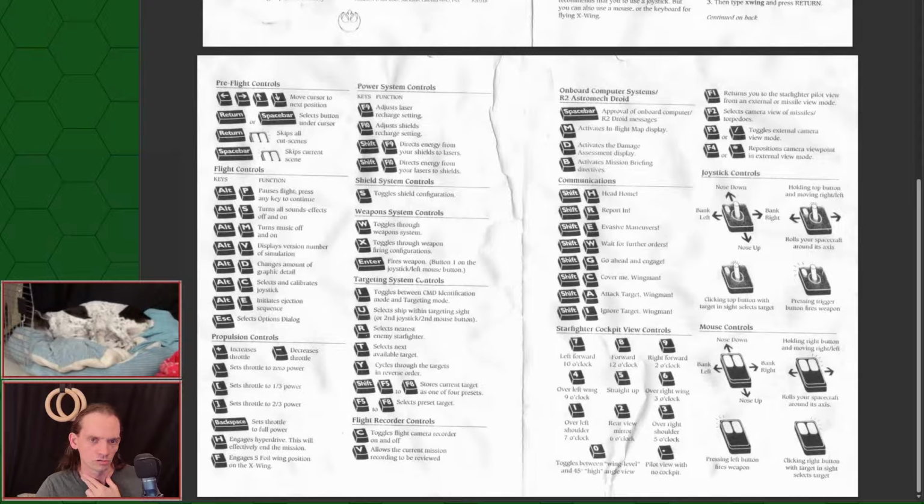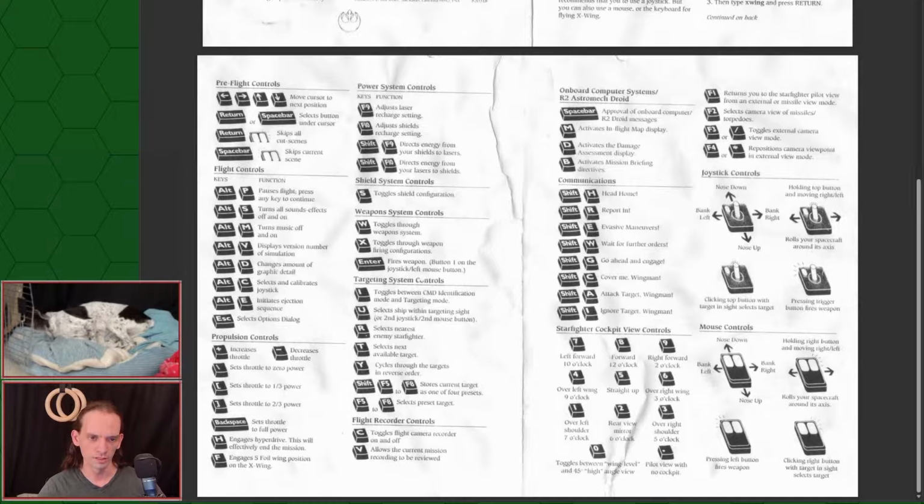So adjust laser recharge settings. Redirect energy from your shields to lasers. Redirect energy from lasers to shields. Also, Shift F10 is a hell of a key combination to use when you have one hand on the stick or mouse.